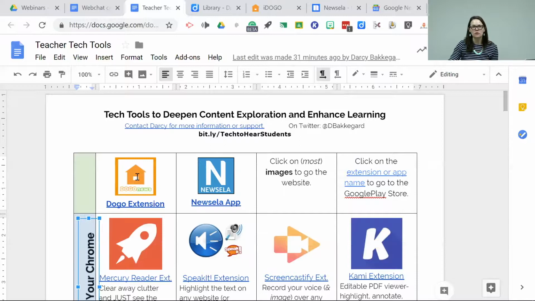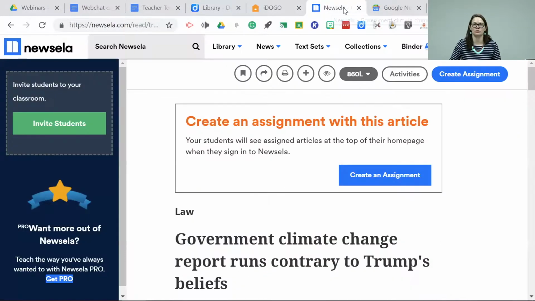We have Dogo News, which is designed for elementary school students, and Newsella. I would say Newsella is designed more for middle school and high school students. However, because of a handy Lexile changing feature that's built into Newsella, Newsella's articles can really be shifted all the way down to second and third grade. So Newsella is still a great research option for elementary school teachers. So we're going to start with Newsella and dive into a few related tools, and then we'll come back and check out Dogo. So let's start by going to Newsella.